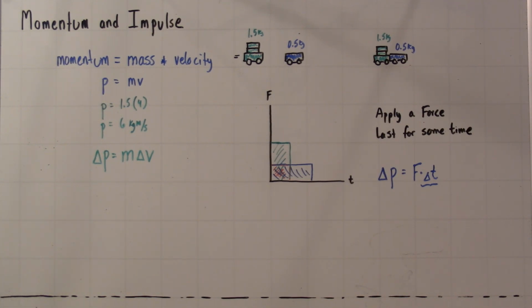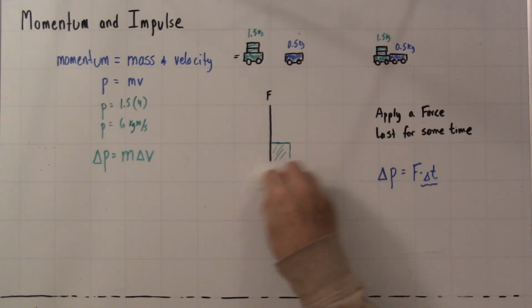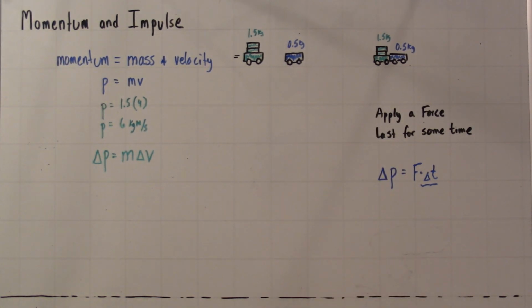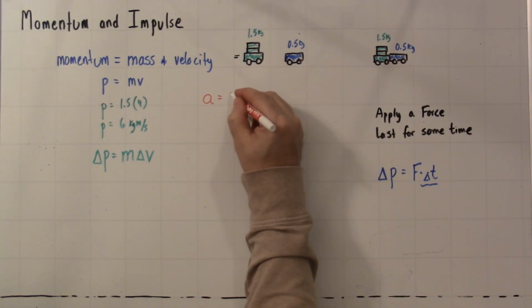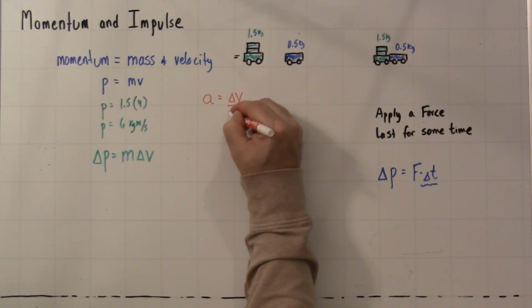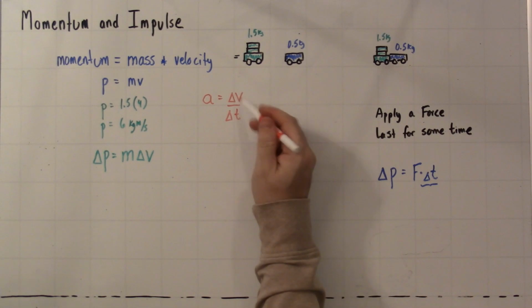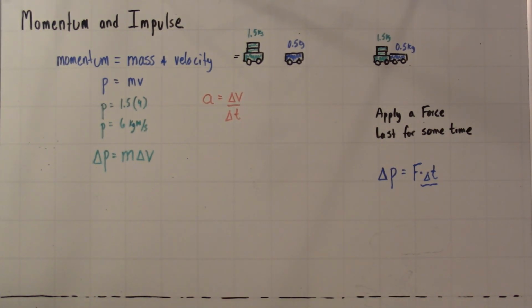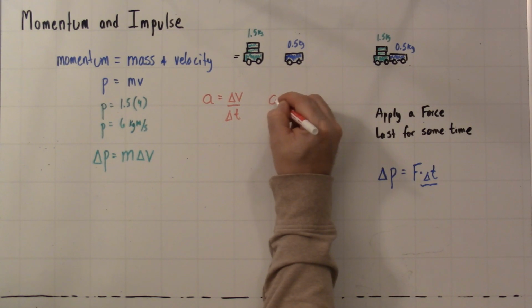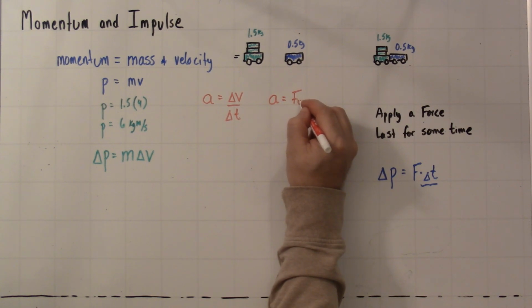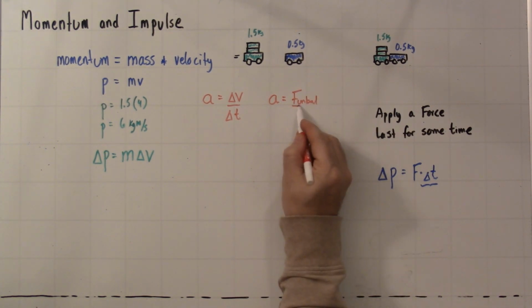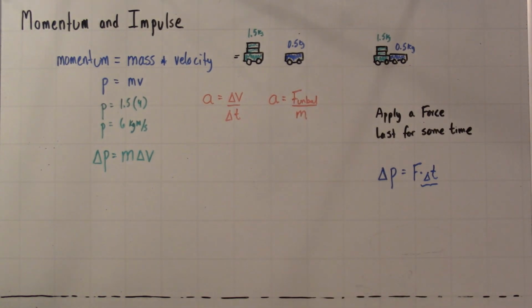Let's do a little bit of algebra magic here and see if we can't make them come together. If you remember back to our original days when we were talking about the acceleration of an object, the first way we calculated the acceleration of an object is we knew that it was the change in velocity divided by the change in time. This is the slope of the velocity-time graph. The next time we talked about acceleration, we talked about it in terms of acceleration is the unbalanced force divided by the mass.